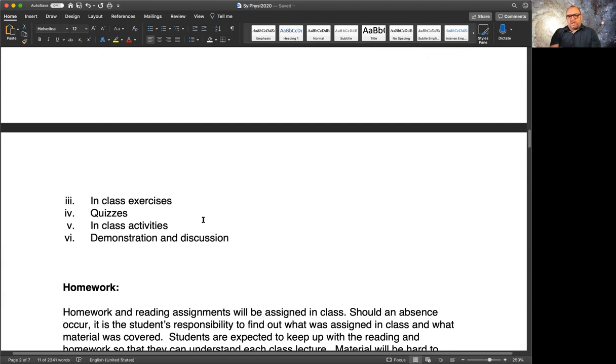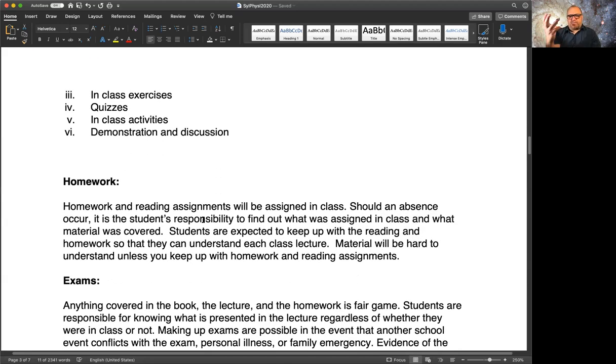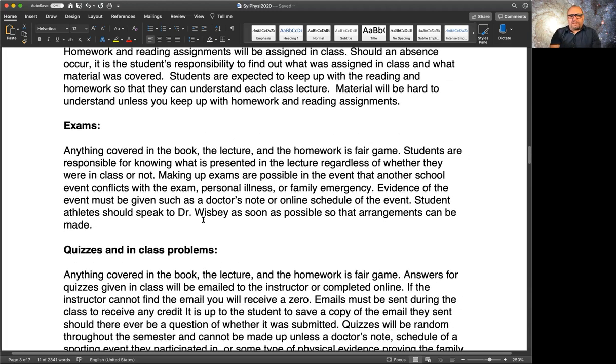In terms of in-class exercises, those are going to be the problems that we do during the 30-minute Zoom session. Probably not quizzes so much. There might be polls that I post in Zoom, but we're going to play that by ear. Then in-class activities are going to be the problems, and I will try and do as many demonstrations as possible. I am an experimental physicist, and so that means I'm a very hands-on person. I like to do a lot of demos. That's a little challenging with our current video setup, but nonetheless, I'm going to find some cool demos to do.